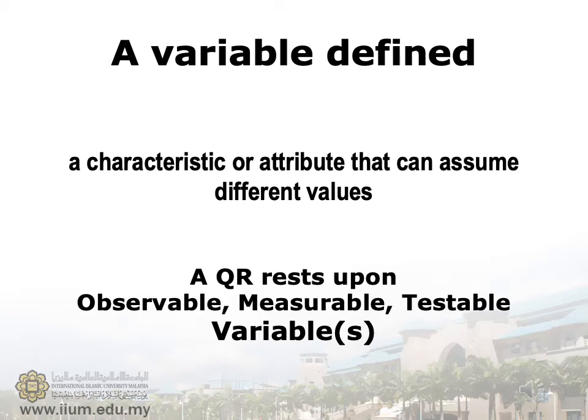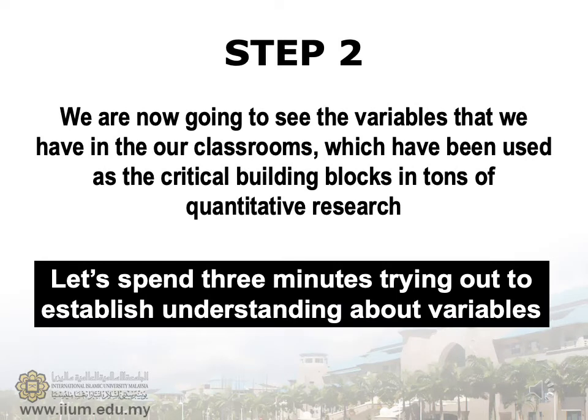All quantitative research rests upon observable and measurable variables. We are now going to see the observable and measurable variables that we have in our classrooms. These variables have been widely used as the critical building blocks in tons of quantitative research. Let's spend 3 minutes trying out to establish understanding of variables.